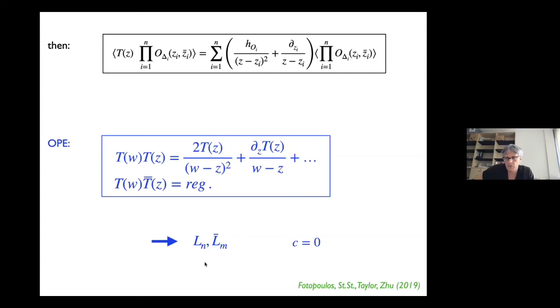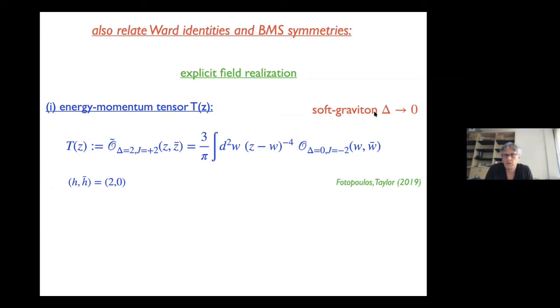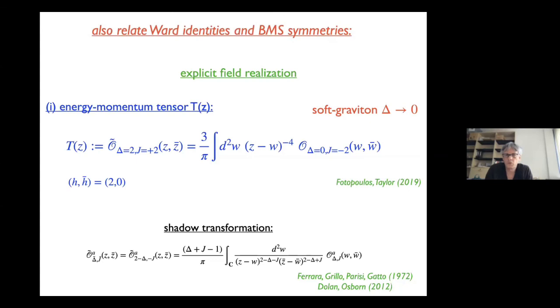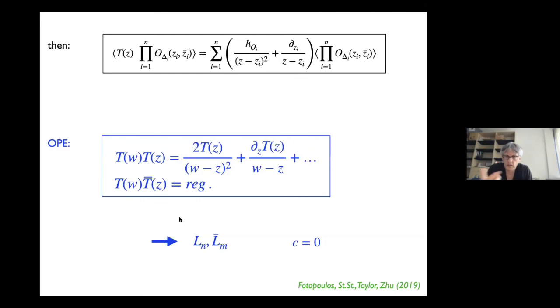Yesterday we talked only about the conformal transformations, where you have only L minus 1, L zero, and L 1 and the bar, so only the 6 generators for Lorentz symmetries. But on the celestial sphere we have a whole set of Virasoro generators. So the whole Virasoro algebra is established, and that comes from the soft limit. By simply considering soft gravitons, that is why the soft theorems are so important, because you get Ward identities, and then you can relate the modes to the symmetry algebra.